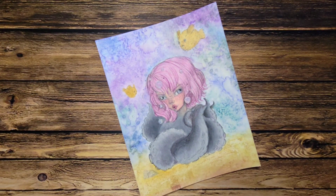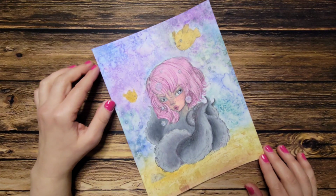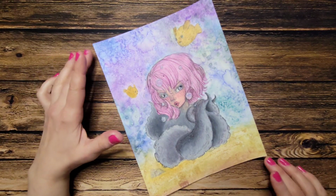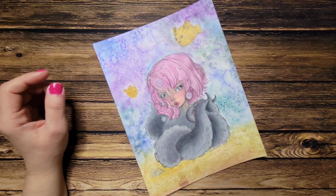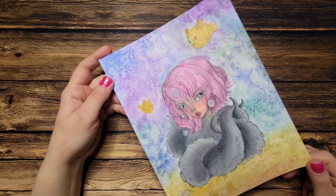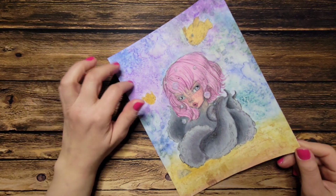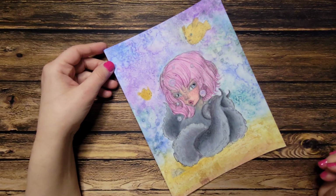Let's take a look at another page I did. This one I did in December. I was testing out some watercolors that I got from the online store, Graby or Grabby, however you want to pronounce it. But I was testing out these watercolors. They were supposed to be glitter. They weren't too glittery, but they were really pretty. And I would like to see if I could find more sets of them in different colors. I think I found the maker of them on AliExpress, but I'll put the card in for this page that I did the background on.